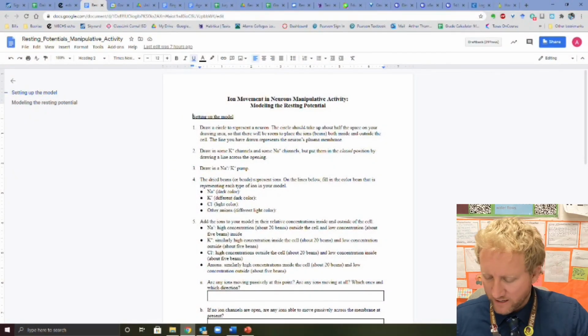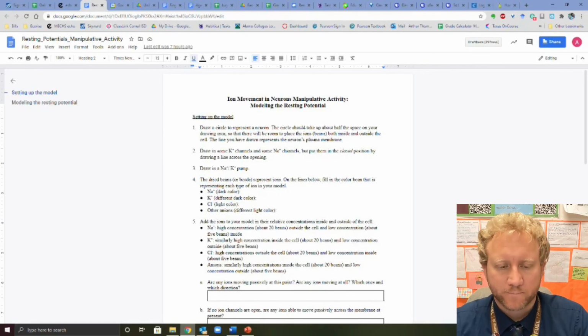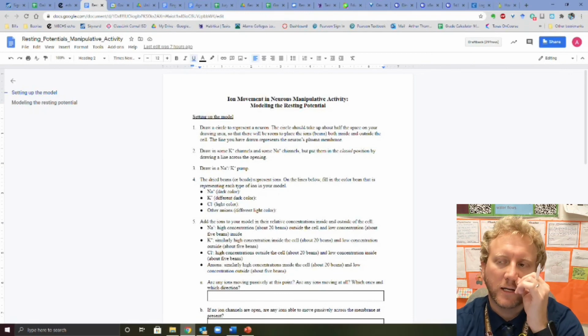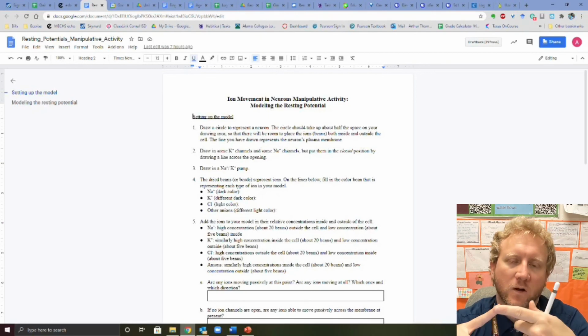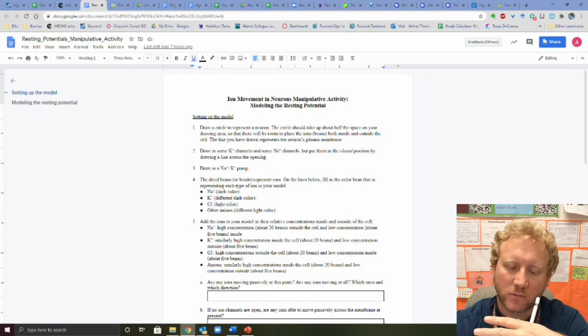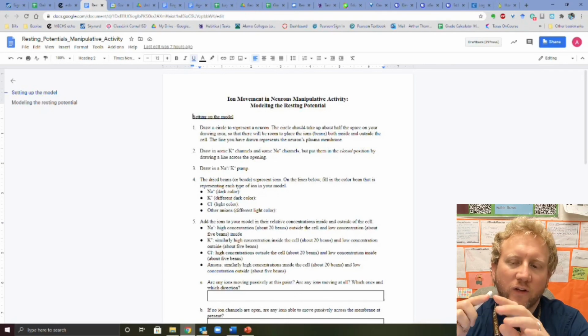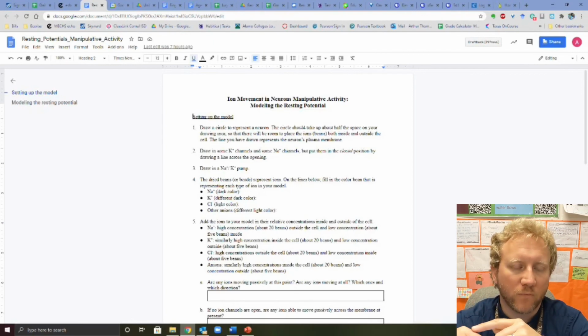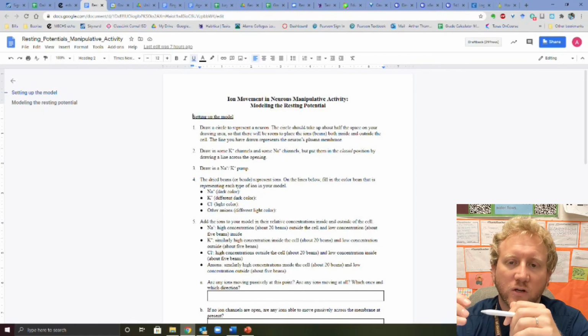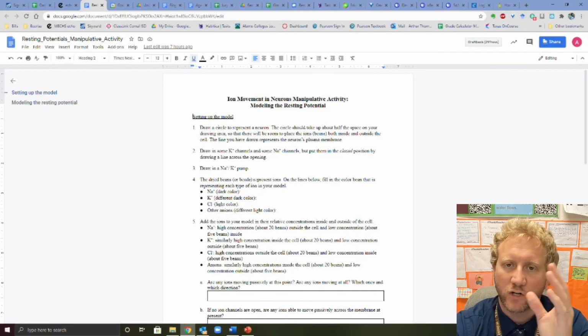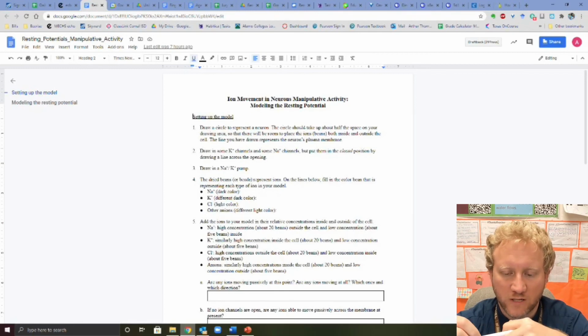Okay, so here's the modeling activity that I was telling you about that you wanted to look at. You're going to need a whiteboard, dry erase marker, and an eraser. You're also going to need one of the 4 different types of beans. I've got beans up at the front of the room, enough for each group. You're going to need 4 bags, each one with a different type of bean in there. You're going to use those to represent the ions that are going to be involved in this process.